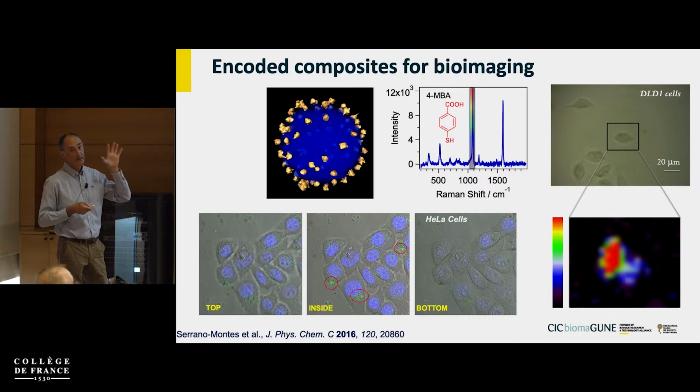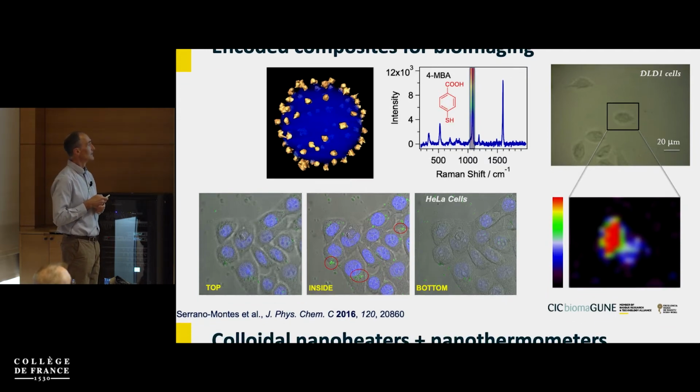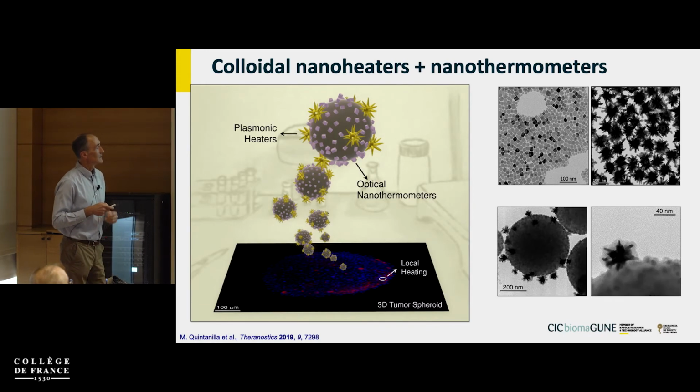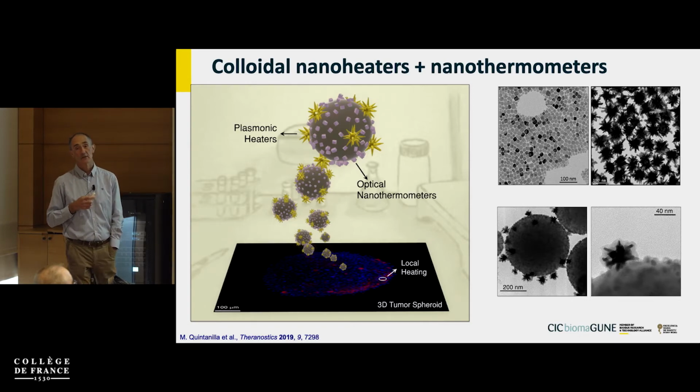So this is a bit of a complicated system, and right now we mainly use individual nanostars as the codes, and this will be the topic for what I will tell you next week. Before going into a different topic, I would like to tell you also a little bit about a similar system where we co-encapsulate gold nanostars and also rare earth doped particles, which we use as nanothermometers.